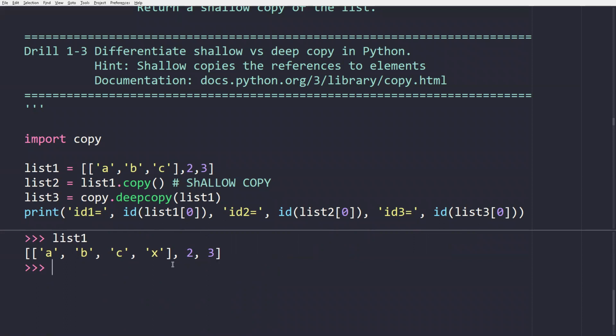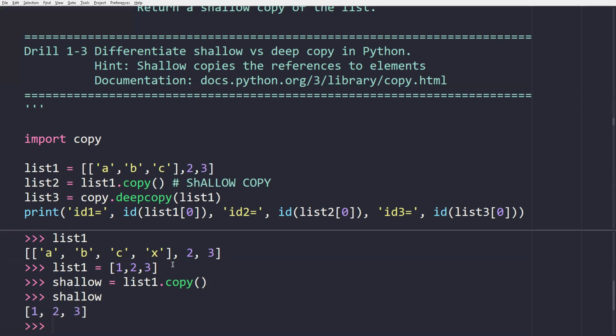For example, if I'm making a shallow copy of list 1, which is just 1, 2, 3, in this shallow copy it will not affect that much. So if I print shallow, it's 1, 2, 3.